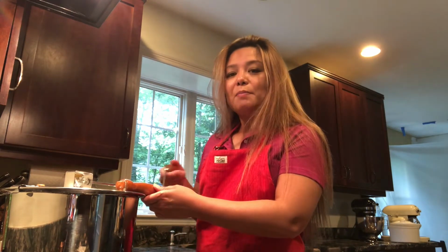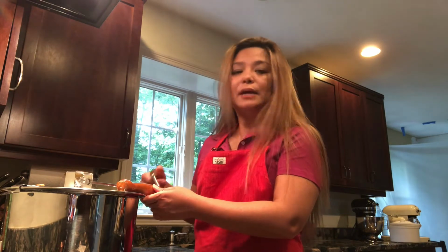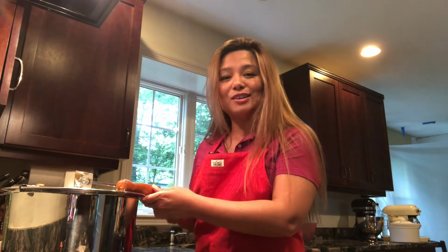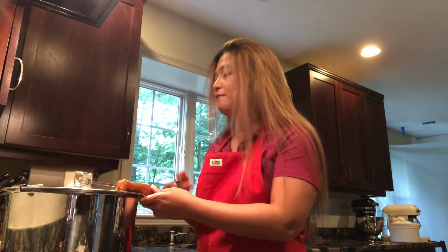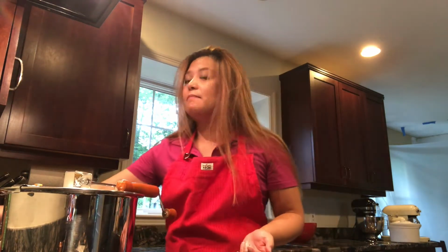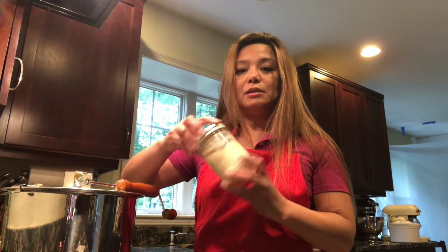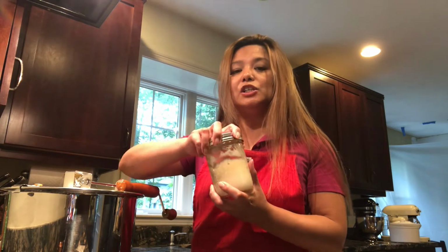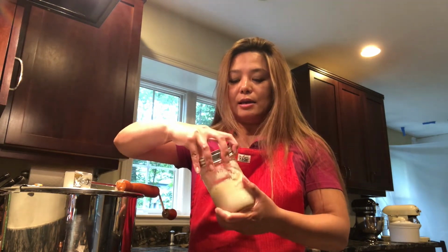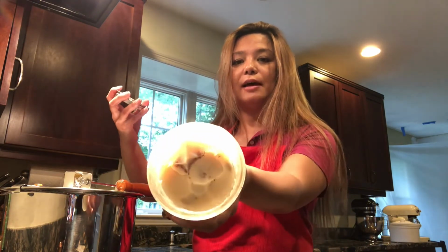Today we are popping popcorn in bacon grease. I guess a nicer word for bacon grease is bacon drippings or bacon fat. I will collect the grease at the bottom of the pan when making bacon. That's the best way to get it. Every time I make some bacon, I put it in this mason jar and keep it in the fridge. It's liquid when it comes out of your pan, but it'll solidify like this.